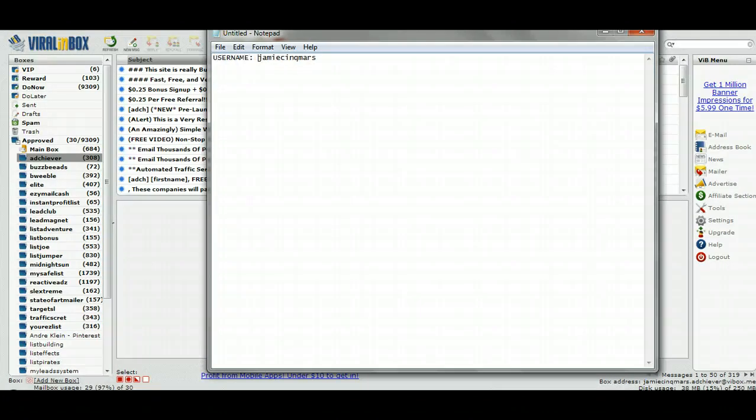Username, okay? Then there was the space in between the username and the tail end of the email that they wanted you to set up. So this is my username right here. Then I chose to go with vibox.me. Okay, so that was the email address I chose. So this is my Viral Inbox email. This is my Viral Inbox username.